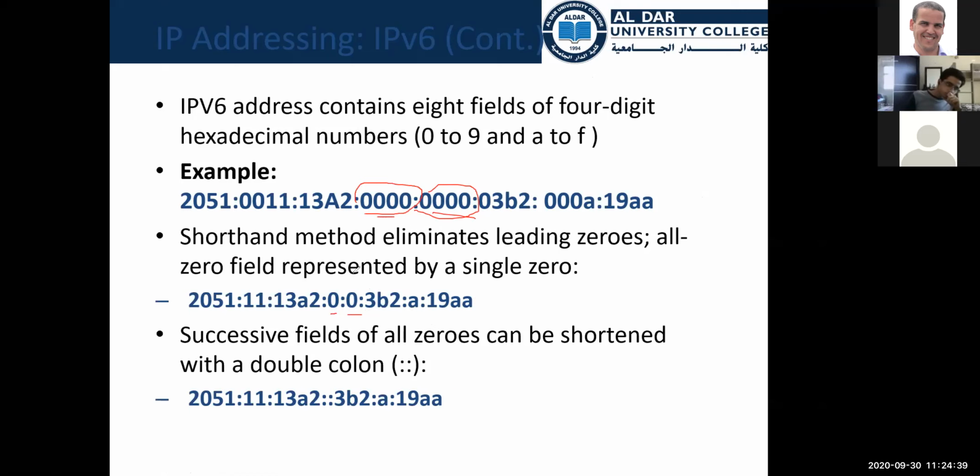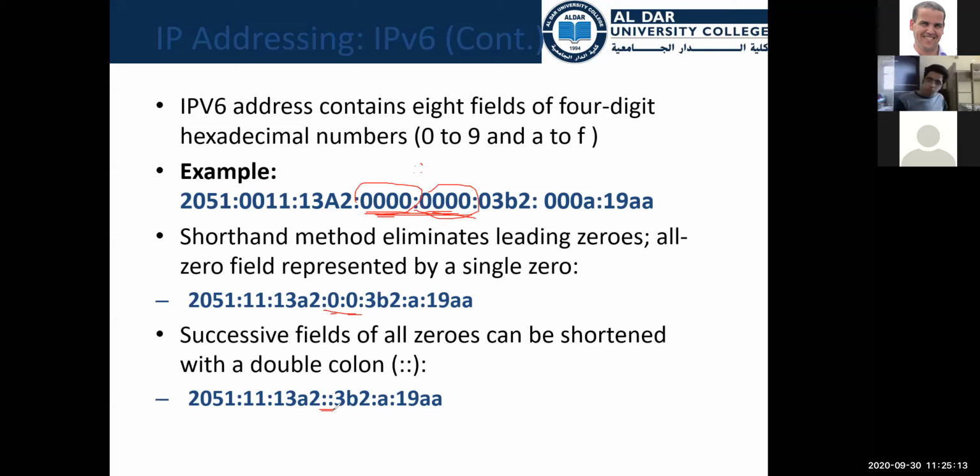Also, if you have a range of zeros, and imagine you have two ranges of zeros, you can remove one of them and put a double colon, so you compact all the zeros in this range into the two colons.